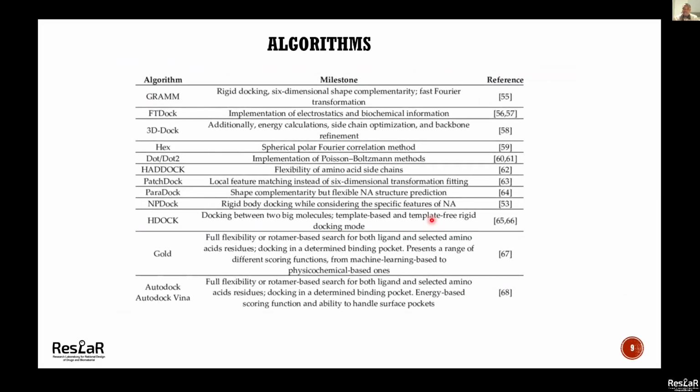So I've already shown some of these algorithms that are available. Most of them are open source, some are closed, like GOLD, HDock, GRAMM, FTDock, most of the AutoDock variants. And then how they implement their search, their docking, and their scoring strategies, and all of that. This paper is taken from Kruger et al., published in 2018.